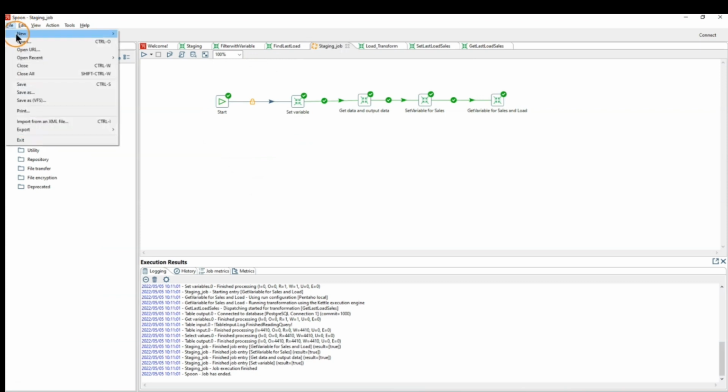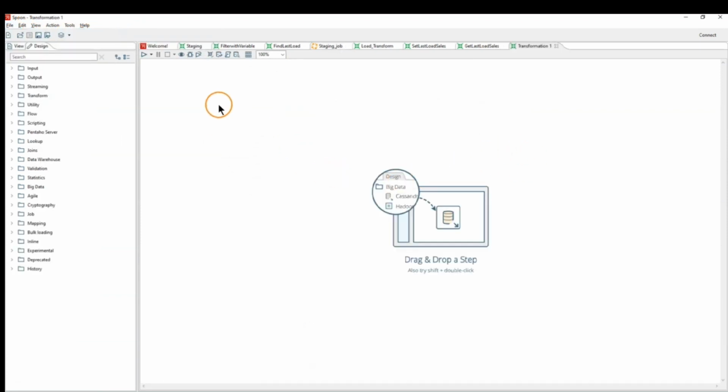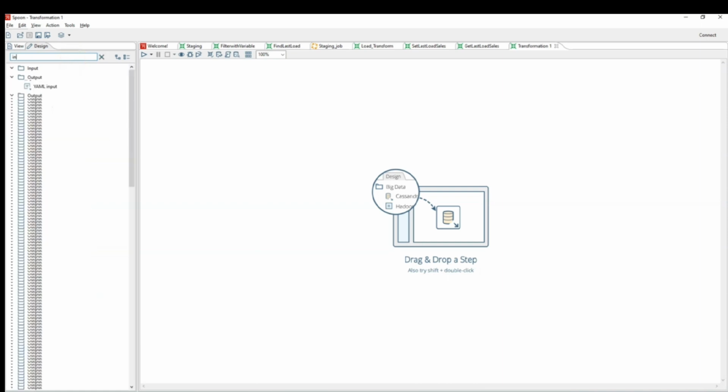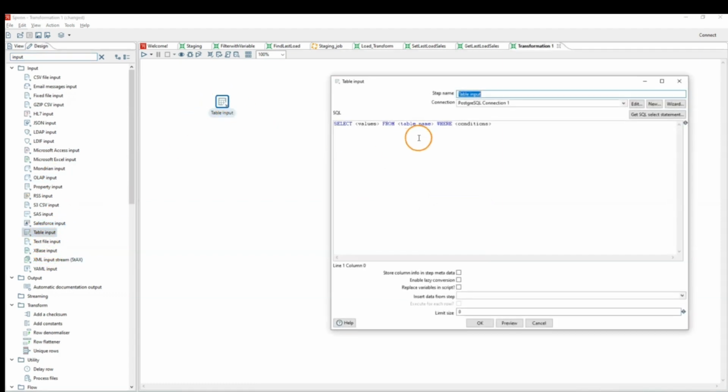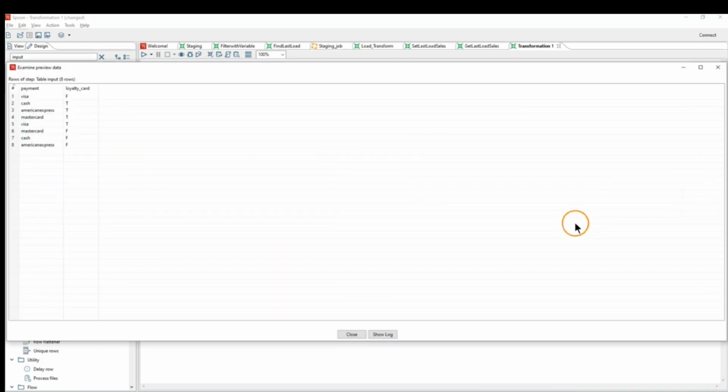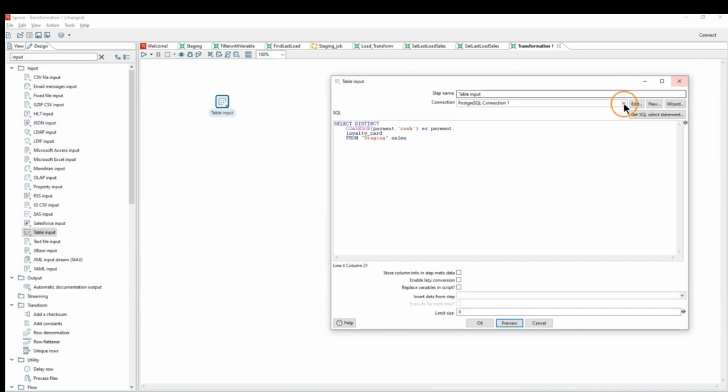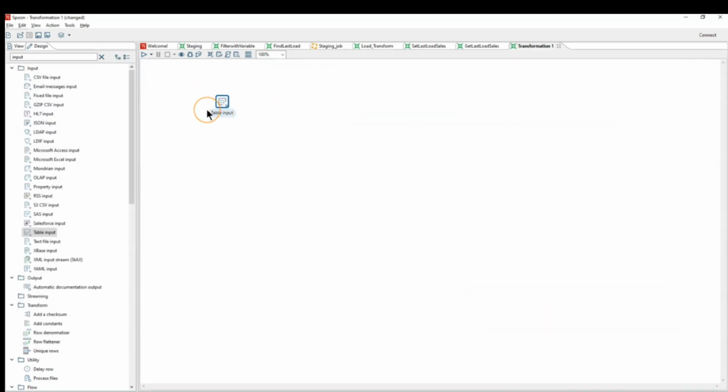For that, of course, we now want to again create a new transformation. And in here, the first thing, we want to use the table input, and we find the table input in here. And we can again just paste this code in here. We can again preview to see if everything is indeed working. This is absolutely fine. And this is now basically a full load. So always the data will be loaded and checked if there are any additional values. So just this data that has been found, those options that are available will now be written into the core.